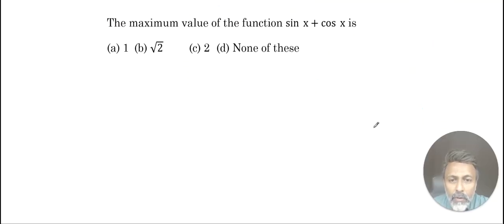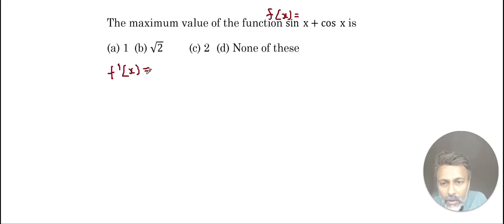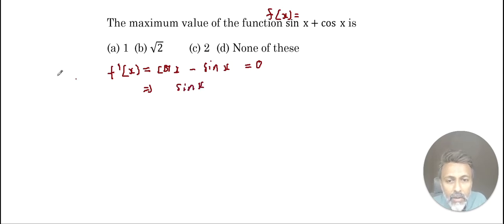Taking the next one, we want to find the maximum value of the function. We have done this question in our earlier video where we were taking it as a subjective theory question. Let us take it as f of x. Many students have already memorized its answer. After we solve this, you can also try to remember this. Derivative is f dash x is equal to sin x derivative is cos x. Cos x derivative is minus sin x. We are differentiating the given function and we equate it to 0. So we get sin x is equal to cos x.